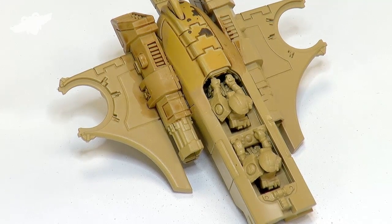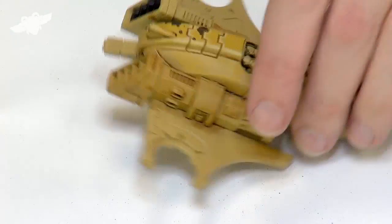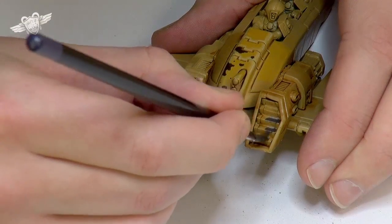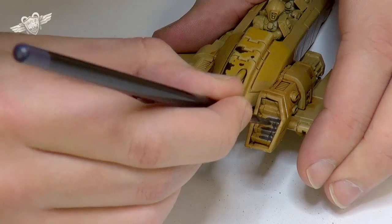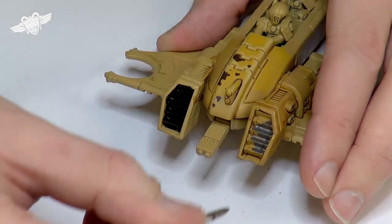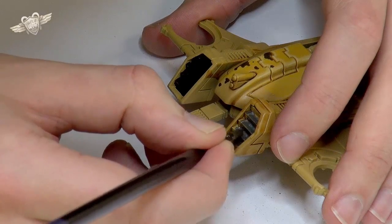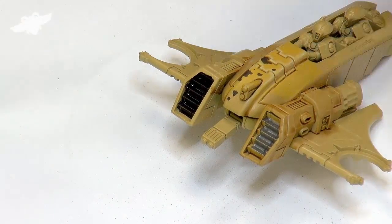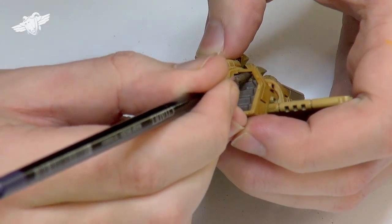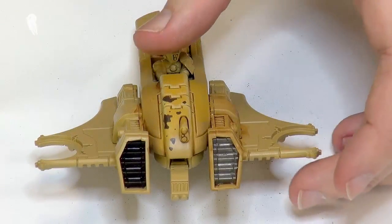I am going to give you an idea for some metal — a bit of Boltgun Metal, which is now called Lead Belcher, I believe. Onto the palette. This one you don't really need to water down too much. Metals you don't want to water them down really — maybe a tiny bit, but I'm not actually going to worry about it with this straight out the pot. I'm sure some people will be gasping in horror at me, but metals tend to not be too bad. You want a fairly even coverage anyway. You can also, if you want, paint the area you're going to paint with the metallic black first, just because the metallic shows up better — it looks better with the black underneath. But Boltgun Metal is a fairly dark metal anyway so it looks pretty good as is.